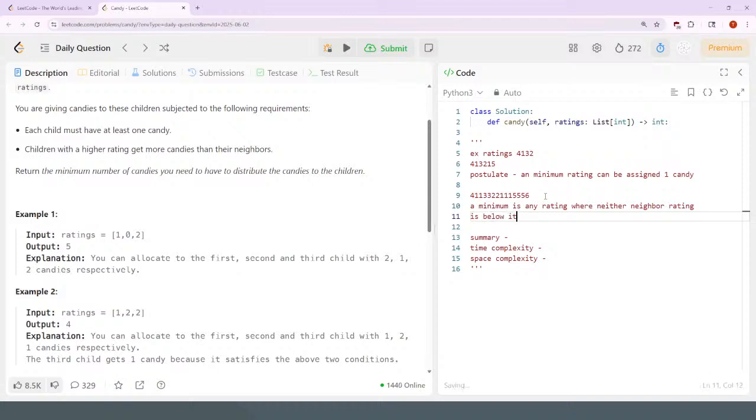So it could be the same, or it could be more, and it could be considered a minimum. Okay, I think that's it, and then I just allocate based on where it is from the nearest minimum.